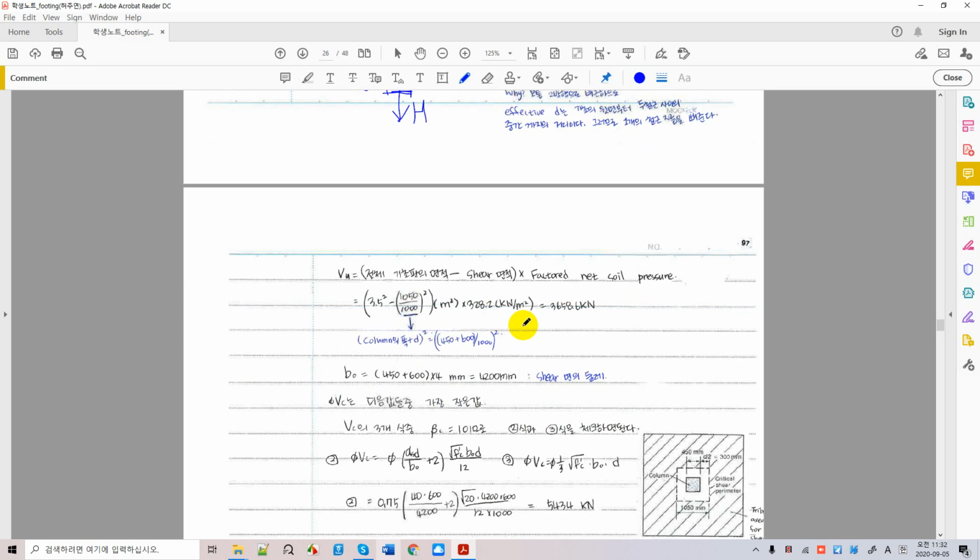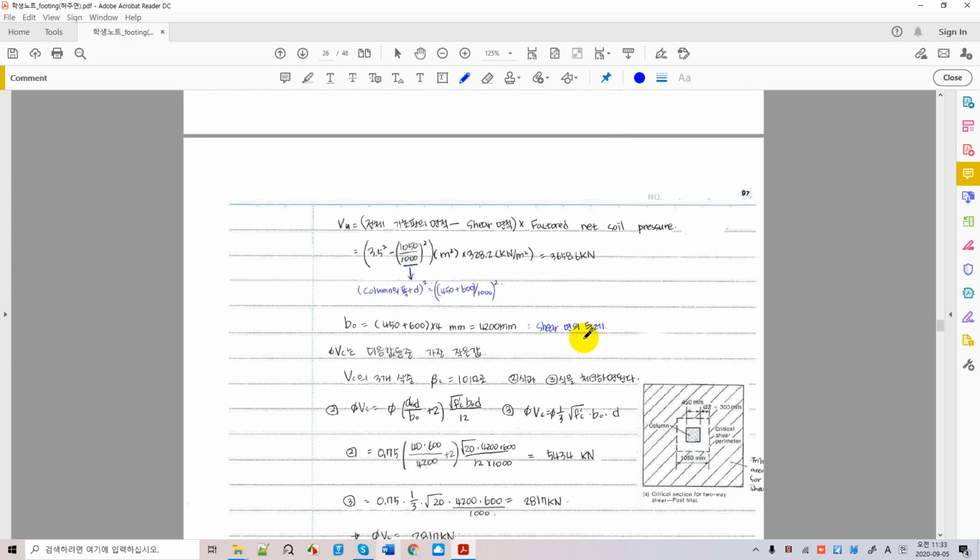And now once you determine a soil pressure, you want to determine the entire two-way punching pressure. Punching, it's going to make a big hole around the column at a distance d over 2. All these hatched areas. These are the hatched areas. And this is the way your soil pressure is acting to punch out your column at d over 2 from the face of the column. You understand what I'm saying?